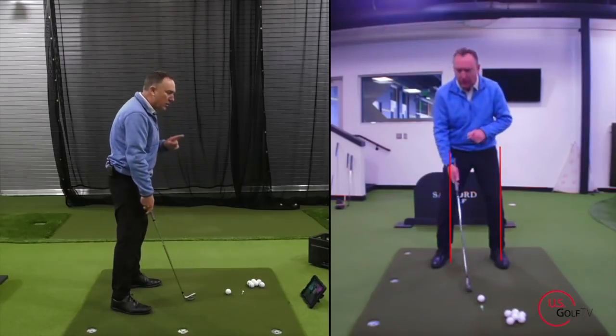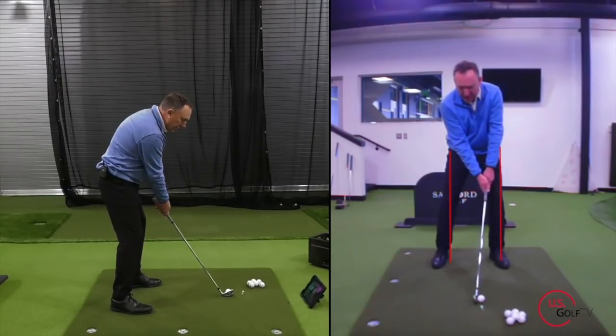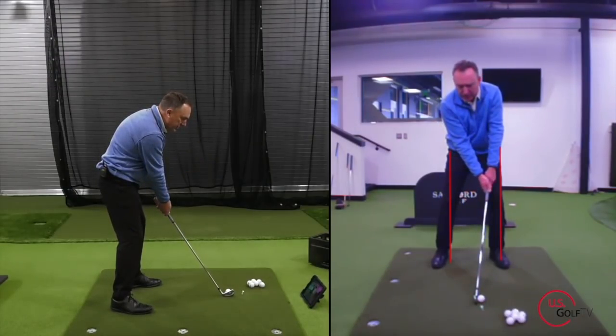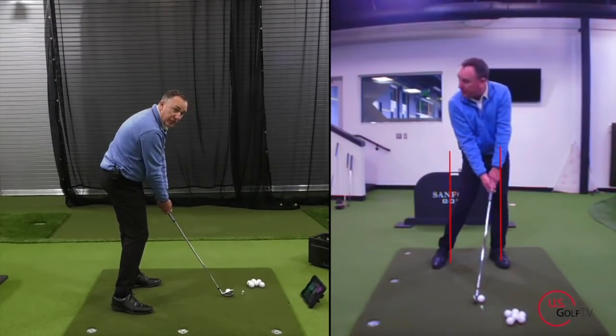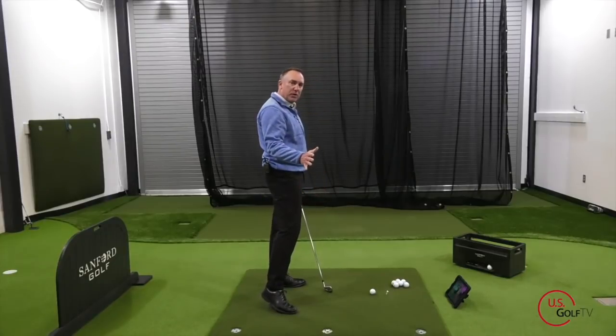Now, first of all, here's where you want to get to. At impact, we want to have a little bit of forward shaft lean. Notice how the handle works towards the red line. See that? And we want our weight to be forward. So this is the position right here. This is the magic spot right here. I've got my weight forward. I've got a little bit of forward shaft lean. And from that spot there, I would compress the golf ball.